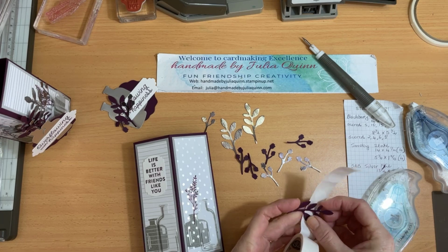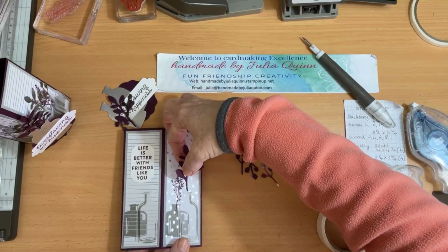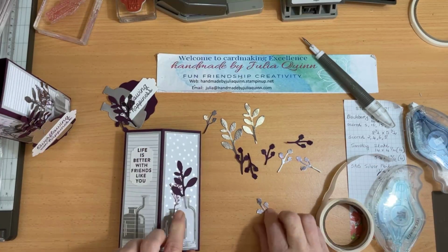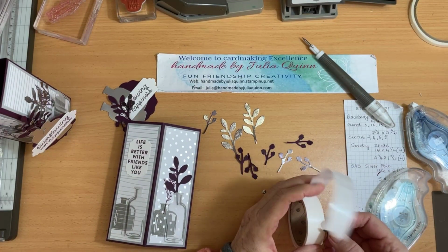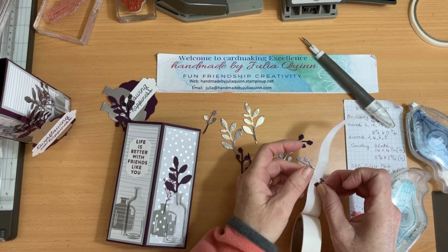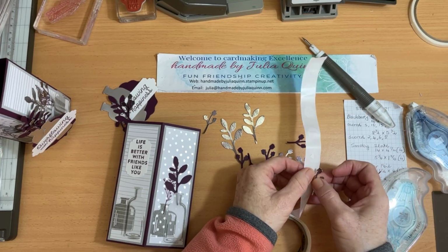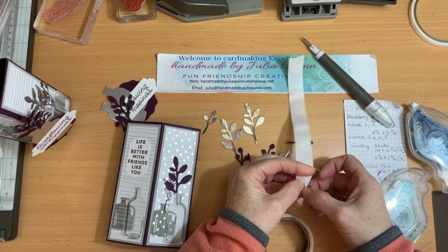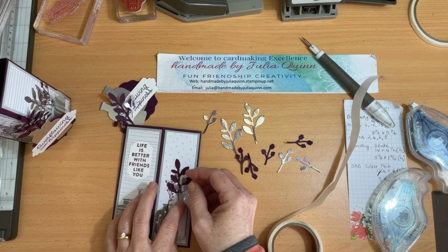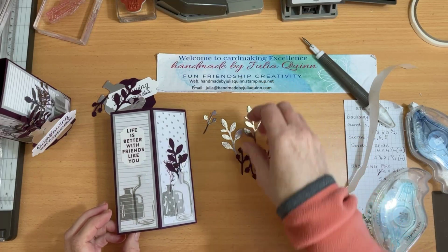Okay, favorite adhesive for Julia is mini glue dots, so I'm just going to pop a couple on those leaves because it's a nice big surface. Stick one inside my bottle. You may have noticed I only put adhesive on the main part of the bottle because we were trying to be careful as well. And then these little guys, oh, I'm having trouble seeing where these mini glue dots are, sorry about that. Put one of those in there.